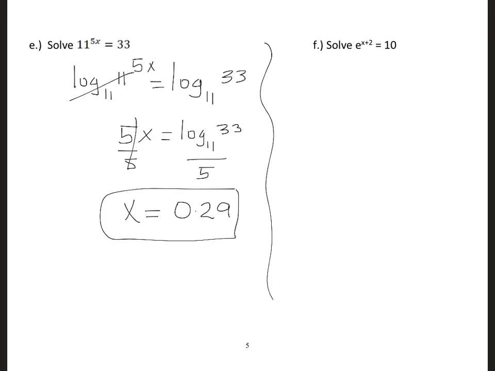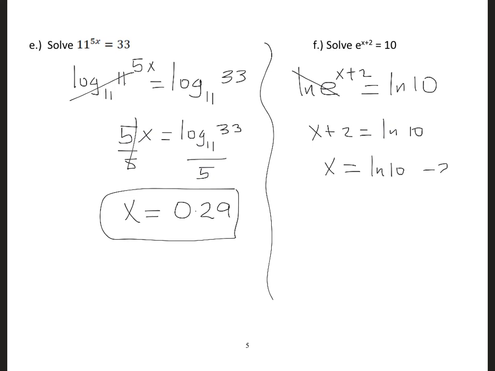And the last example I'm going to do here, I introduce the natural logarithm of e to the x plus 2. I do the same on the other side, natural log of 10. So this becomes, see, this is all gone. x plus 2 is equal to natural log of 10. Then I subtract 2 from both sides. So I get natural log of 10 minus 2. And when I put this in the calculator, I get approximately 0.303.